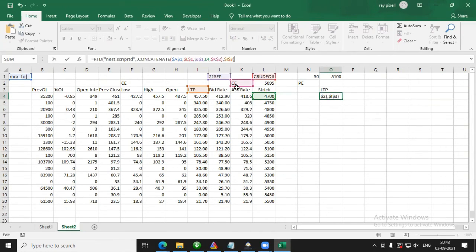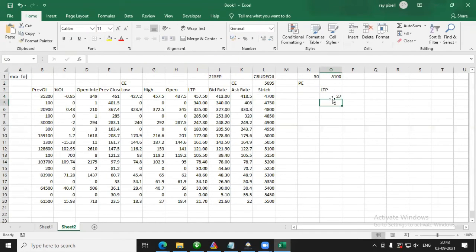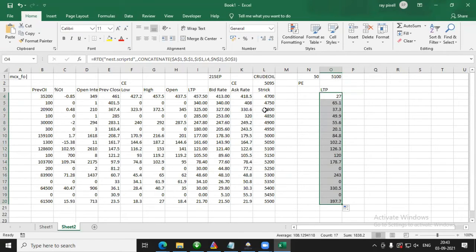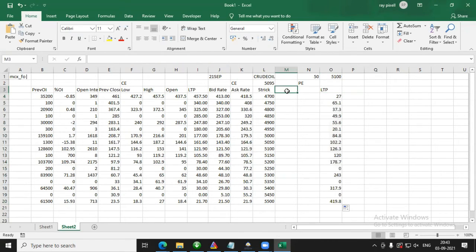Paste, and you have to drag this CE to the PE and LTP to this LTP. That's it. You will get the PE data. Okay. Same way, if you need ask rate again, I think your understanding, it's a basic one only, but this is live.